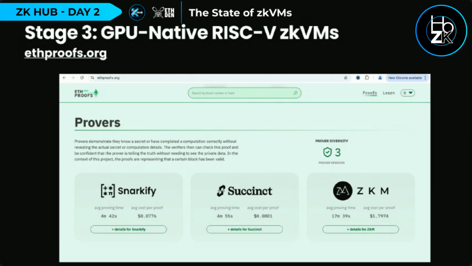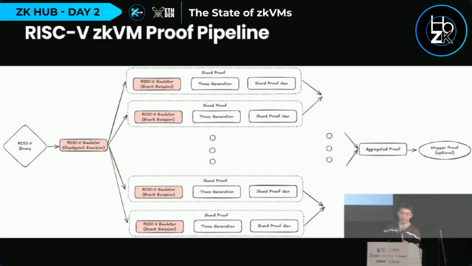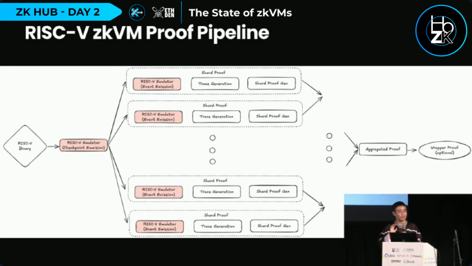What's our goal here? We actually want real-time proving. That means prove every EVM block under 12 seconds within average block time. So how do we achieve that? Let's look at the RISC-V zkVM proof pipeline. This is common to all the Stark-based zkVMs as well as other newer VMs. It's like a shared architecture of the zkVMs you can find on the market.